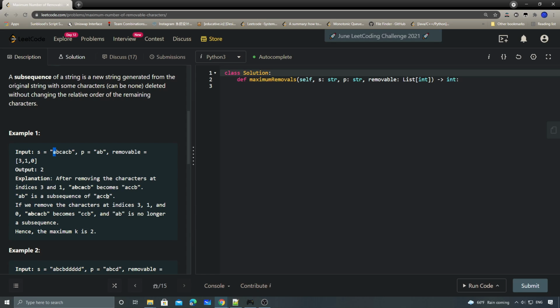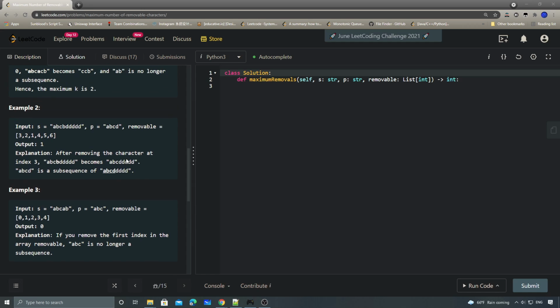If we remove the third one and the second one, index 3 is gone and index 1 is gone. As you can see, ACCB is still a superset of AB. But if we keep removing, if we remove A in this case, now CCB is not a superset of AB. That's why the answer is 2.